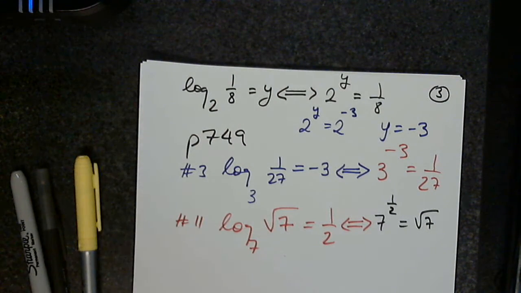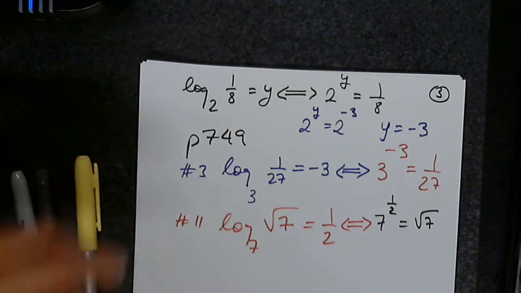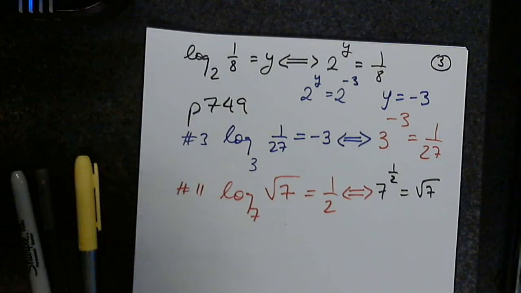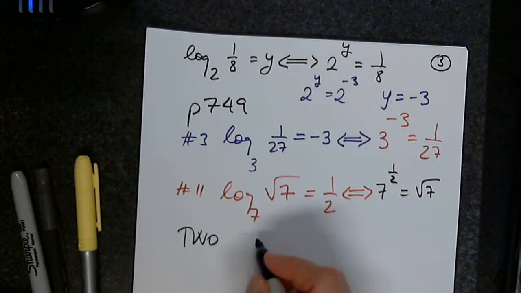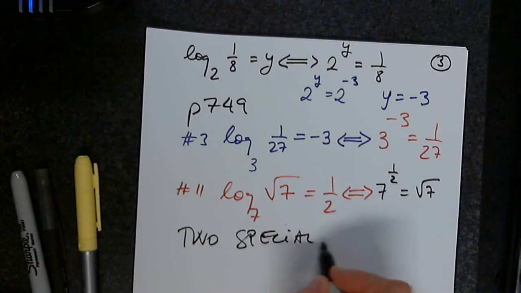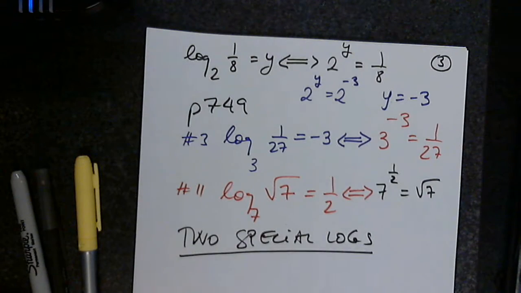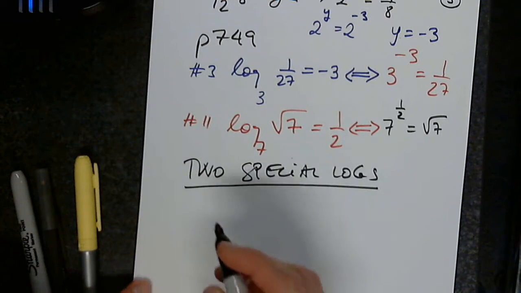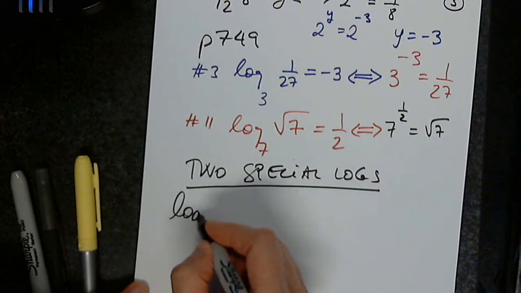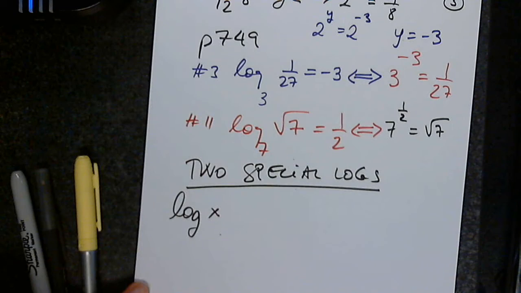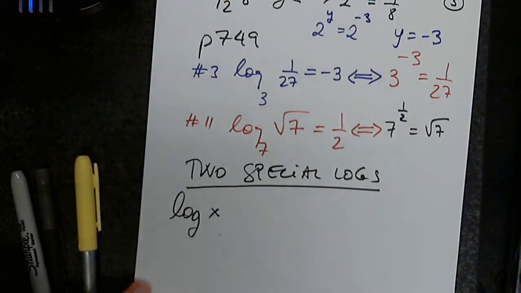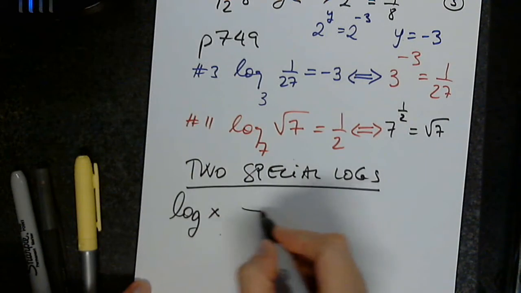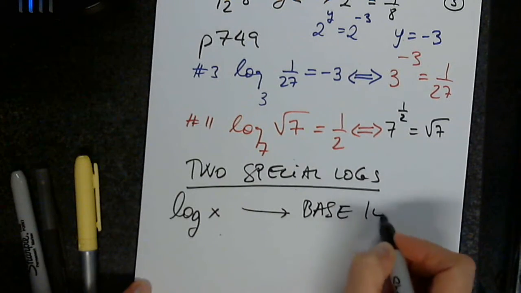Okay. Before we continue, I would like to mention the fact that there are two special logs. Two very special logs. And they correspond to two special exponential functions as well. Here is one. I don't see a base. Is it just 1? It's base 10. Base 1 cannot be, we cannot have 0, 1, or negative numbers. Right. So this is base 10.